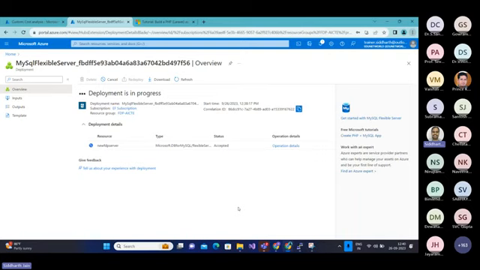Creating a database takes time. So till the time deployment is going on, I need to show you one more thing.